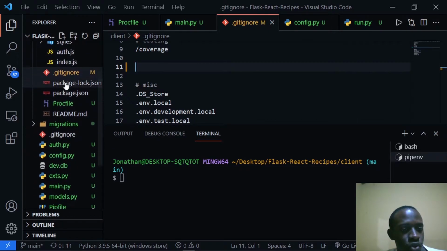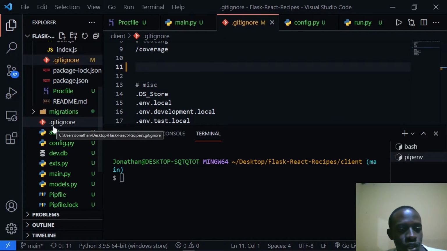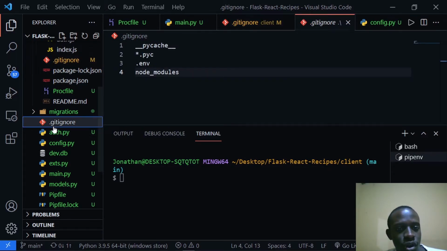I also have basically two git ignore files. I have this git ignore which I wrote for our production. So in this case, I'm going to basically keep this and also keep that. After doing that, we are going to commit these changes and push them. Then we try to do our first deploy.